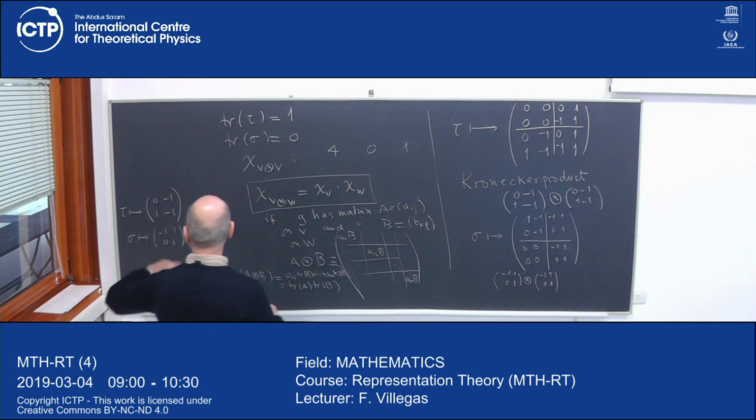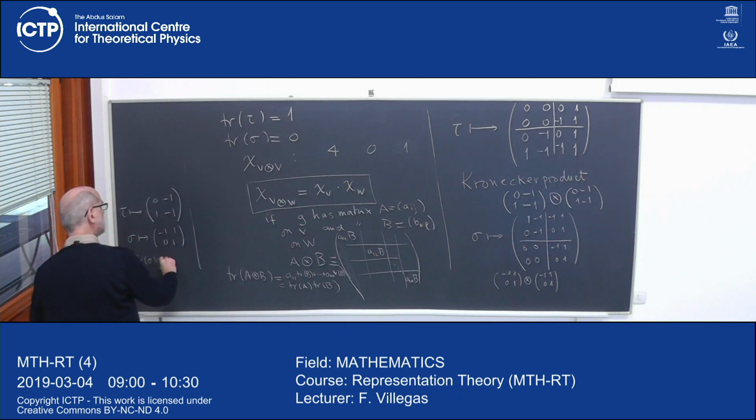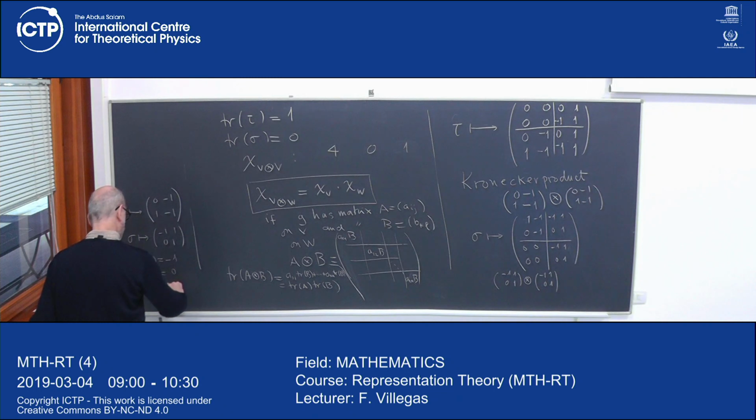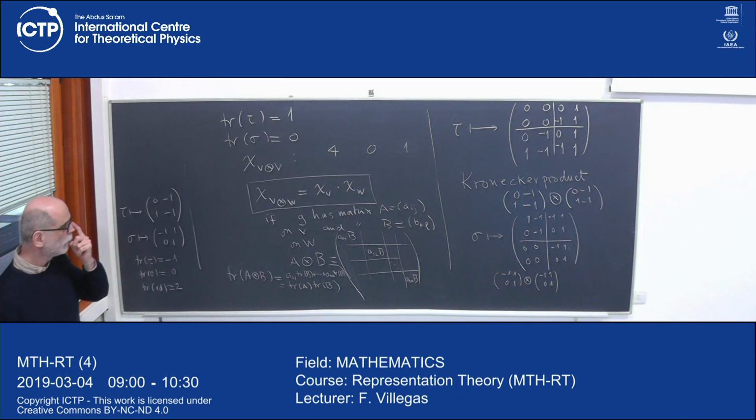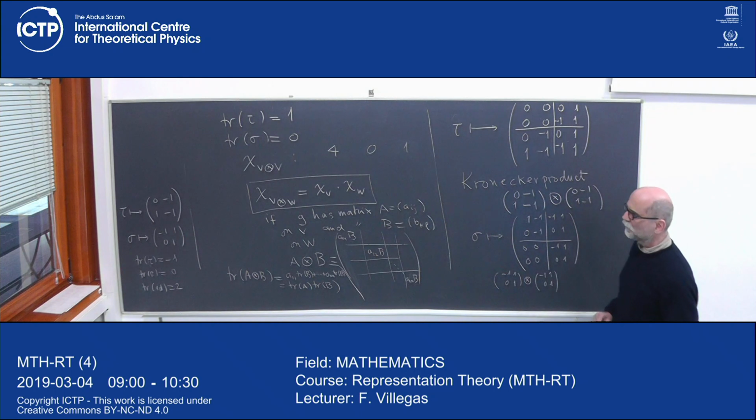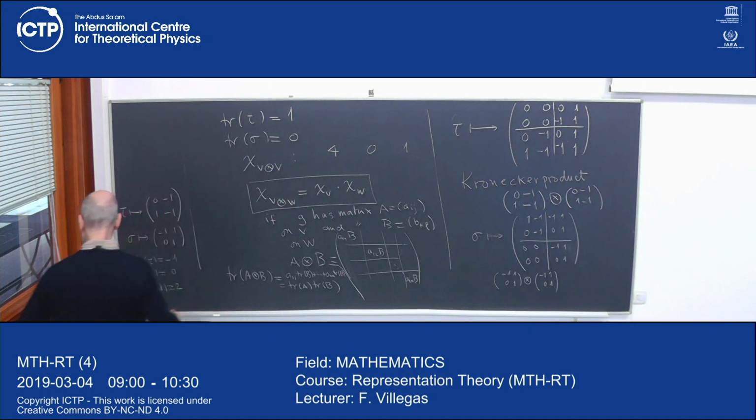The character here: the trace of tau is minus 1, the trace of sigma is 0. We take the tensor product of this representation with itself, so the trace is the square of minus 1, which indeed is 1, and the trace is the square of 0, which is indeed 0. And the identity, we didn't write it down, but the trace of the identity here is 2. And certainly 2 squared is 4. So it matches the values that we see here. This is not, of course, a verification that we did the matrices correctly, but at least it's a little check that we're not completely off. The traces of the matrices that we found do match this general statement.